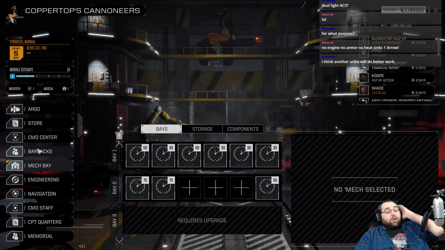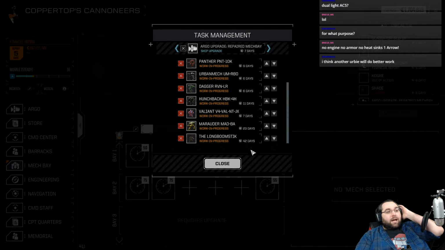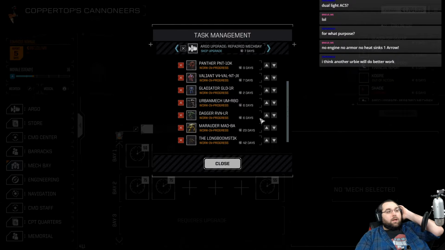Okay, there's nothing in the store. All of our mechs are currently being built. So let's assign priorities and move, because we're going to travel. Rifleman needs a total rebuild. Panther needs a total rebuild. Gladiator's fine. Dagger's fine. Hunchback is in total rebuild mode, as is the Valiant. So I want that Hunchback a little bit higher. Rifleman's going to need a full facial reconstruction. So I think that works out.